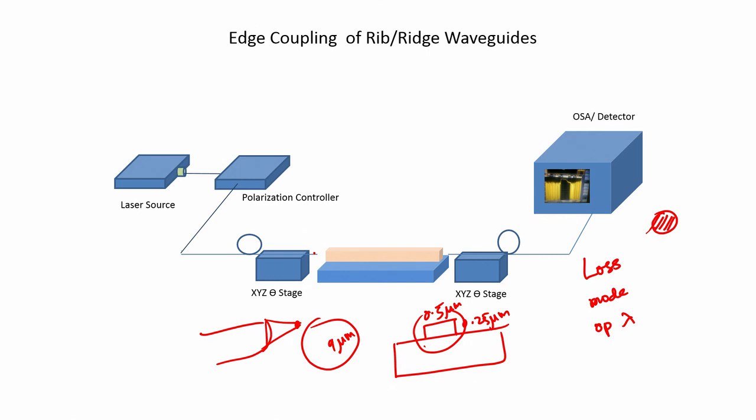So, this process is called edge coupling, where we are launching light from an optical fiber onto this. These XY stages are very important and are useful to position this accurately with respect to the center of the waveguide. So, the resolutions required are of the orders of a few nanometers. Nanometer alignment tolerances are needed. Using this lensed fiber, we can focus this beam to the order of a micron.